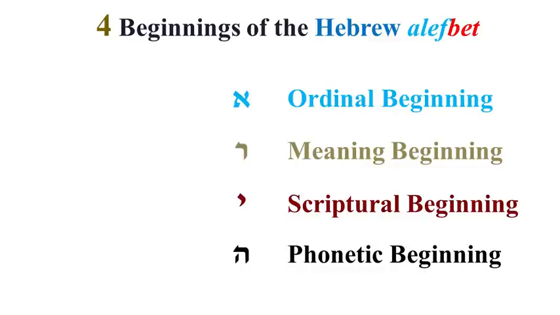And there's a 4th beginning. There's a phonetic beginning. The phonetic beginning is Hey. You can't read the Torah without first taking a breath. When you inhale and the breath comes out. And what is Hey? Hey is that letter that a Jewish person just can't define. It's God's, it's His breath. No, it's His essence. It's His blessing, revelation. You know, it's the breathing, okay? It's the breathing of the Word.